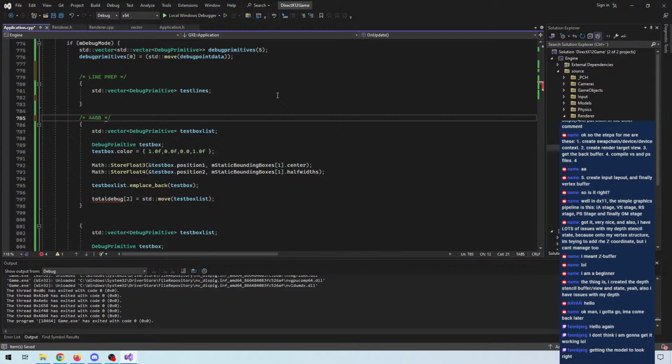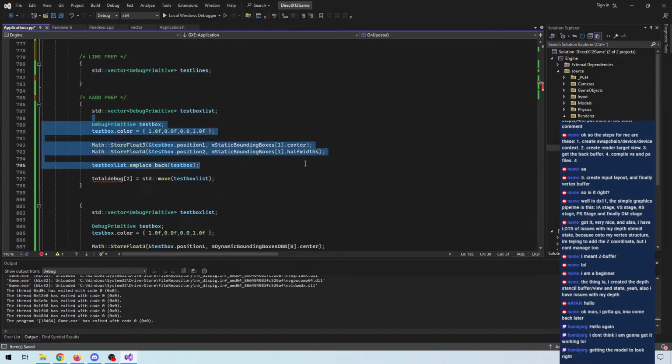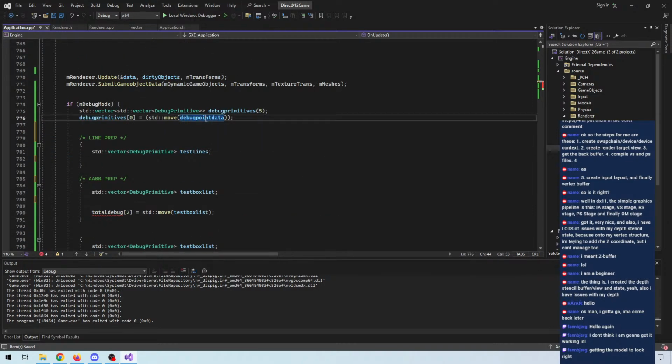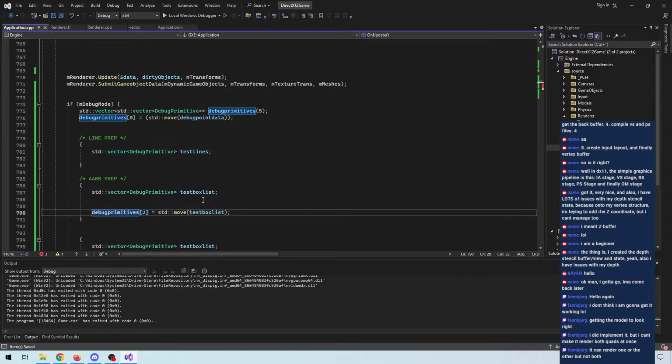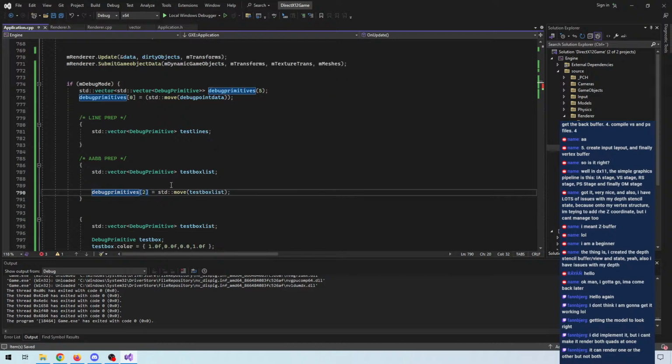AABB prep. I'm unsure what you mean by that. Both quads. Debug lines.